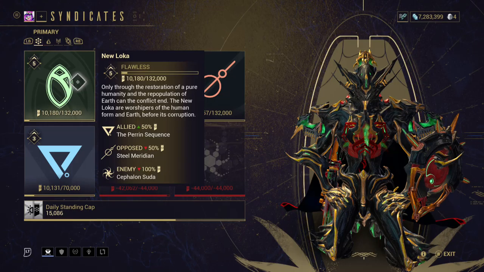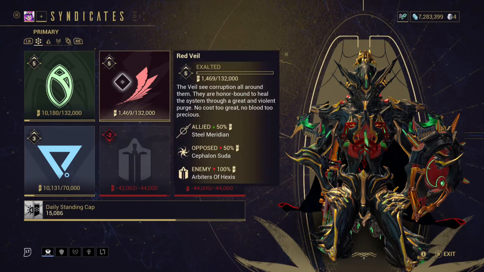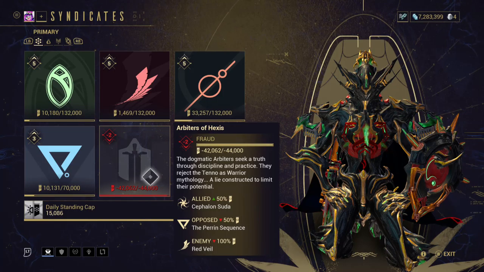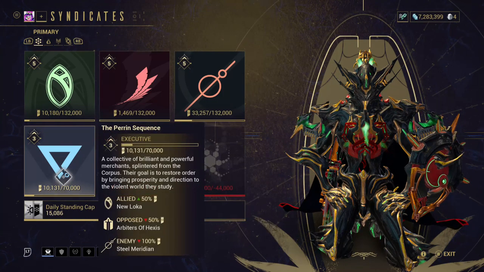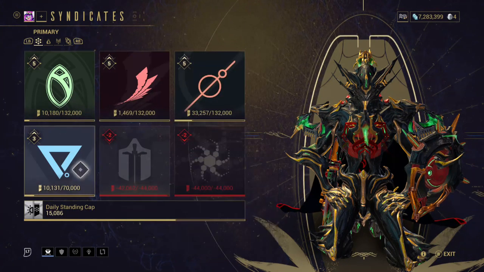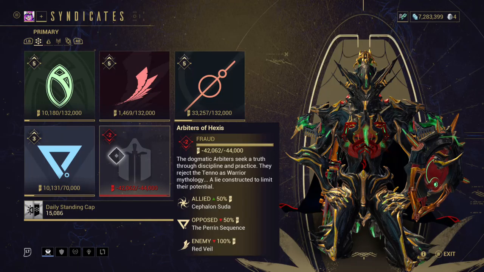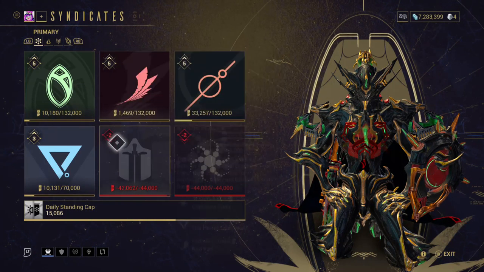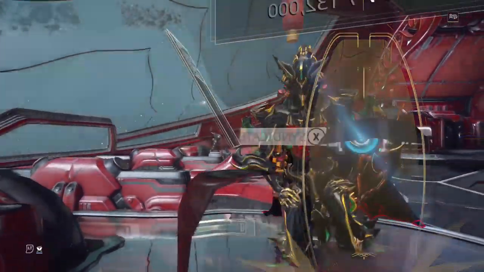Okay. Hold on. Yeah. I can do New Loka, Red Veil, and once I start doing their missions, Arbiters of Hexus, and then I'll have to worry about the Perrin Sequence. I'll have to do all four of these missions. No worries. But for now, Red Veil, New Loka. Okay.